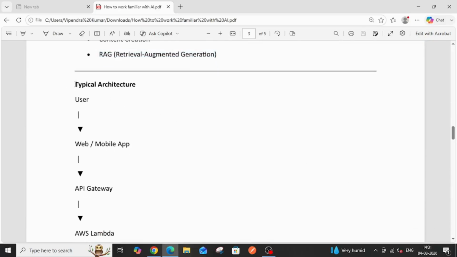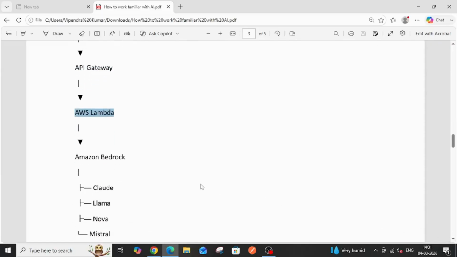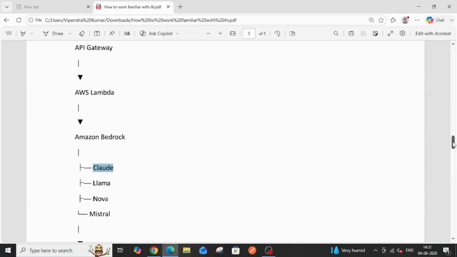What is the typical architecture? Suppose any user has a web application or mobile application, they connect with the API Gateway, and the API Gateway calls AWS Lambda. Lambda and Amazon Bedrock maintain Claude, Llama, Nova, and Mistral.